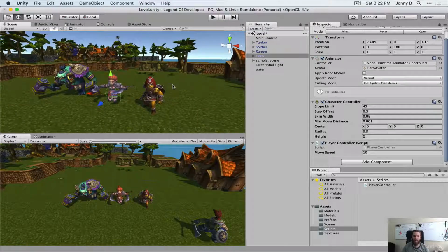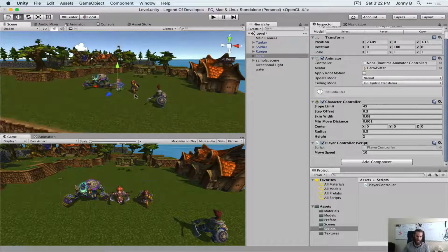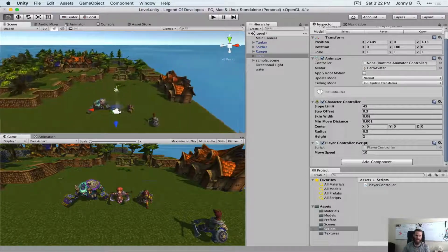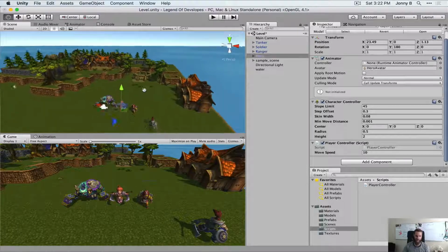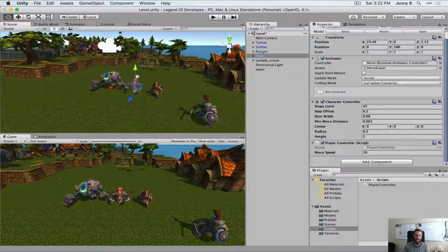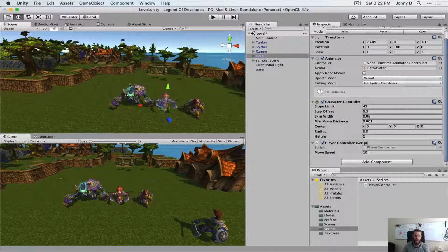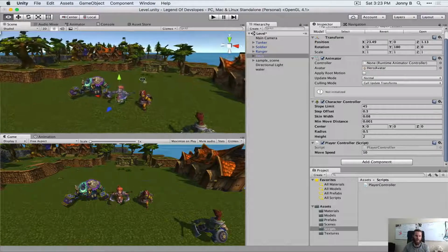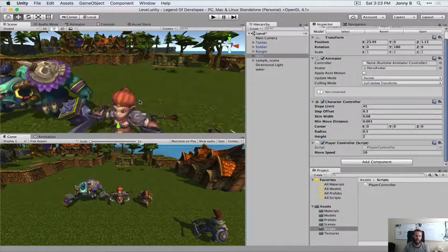So before we are able to go ahead and do our movement and stuff, we are going to need to create colliders on this entire level so that we actually have something solid for our characters to move around on, all right? So let's get cracking on that. What we're going to need to do is decide what kind of colliders to apply to each element of this scene. But first thing, real quick, let's take a look at our character controller.